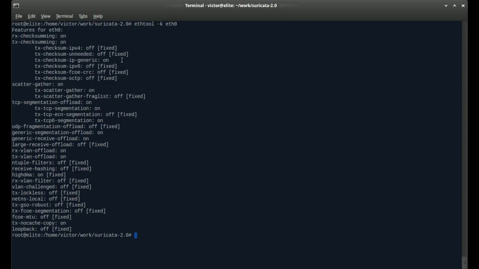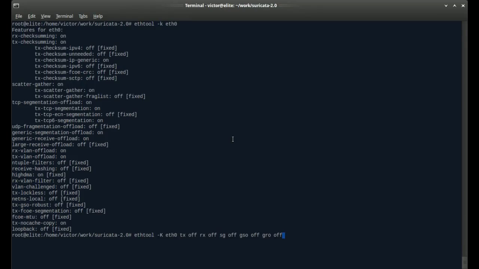So as you can see, we have a number of things that are on, and in general it's best to disable all the options, and especially options like generic segmentation offload and generic receive offload.